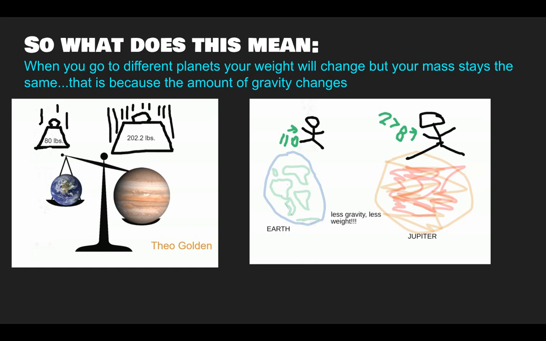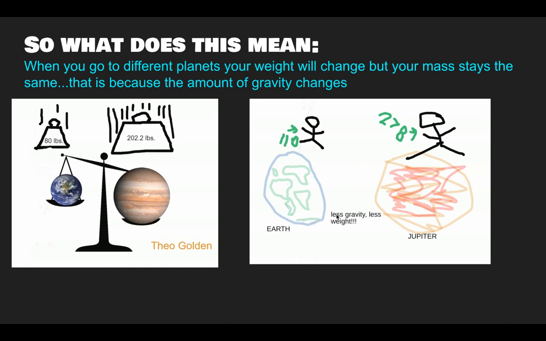This is probably the clearest way to describe how they are different. When you were doing the activity in the Nearpod on Tuesday, you got to put your weight in and see what you would weigh on different planets. And then you had to draw that. So here are two examples. For the first one, we can see that somebody was 80 pounds on Earth, but when they went to Jupiter, they were 202 pounds. So their weight definitely got more on Jupiter. Here's another one that said 110 pounds on Earth and then 278 on Jupiter.